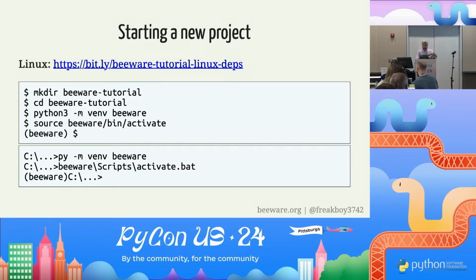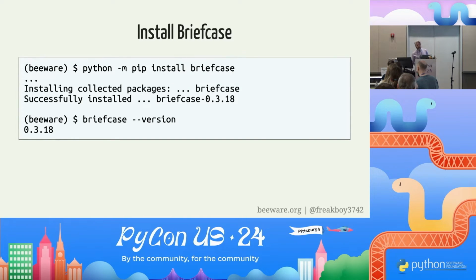All right. So flags down. Next step, we're going to install Briefcase into that virtual environment. Briefcase is a package on PyPI, so it is a straight-up pip install briefcase. The python -m is just a better way of running pip. Brett Cannon has a really good blog post about why that's the better way of doing it, but any pip install should do the job. And you should see that it comes up and says, yes, you've got Briefcase 0.3.18. To confirm it's installed right, just run briefcase --version, and you should get your version number spat out at the bottom. All right, so when you're ready, drop your flags if you haven't. Stick your flag back up when you're done.